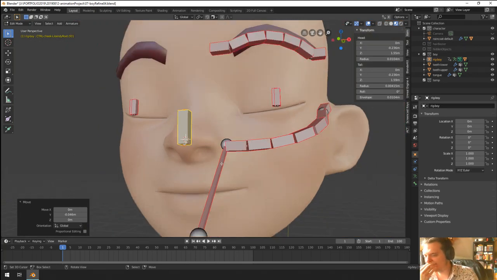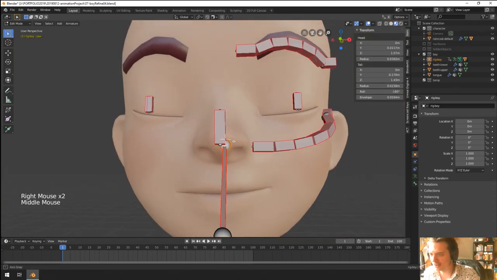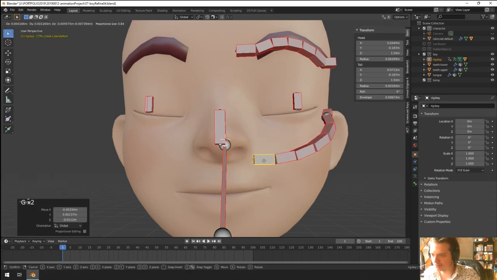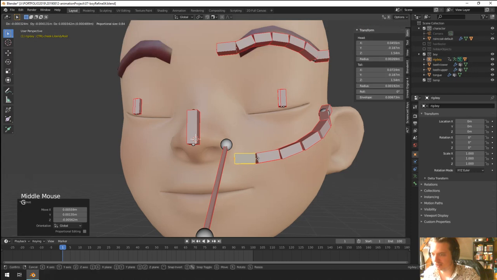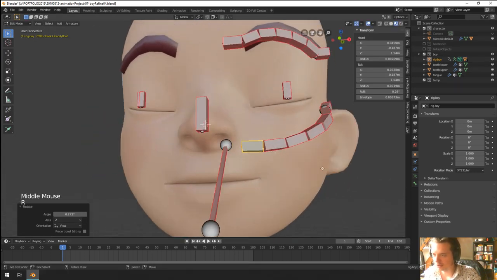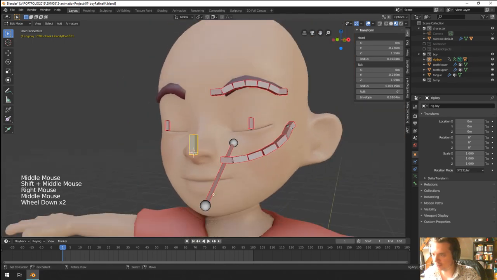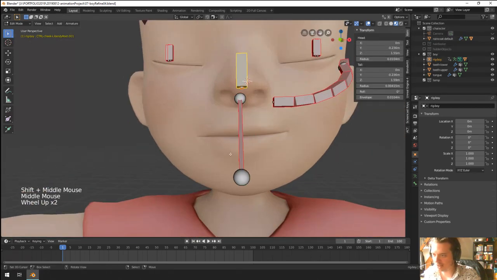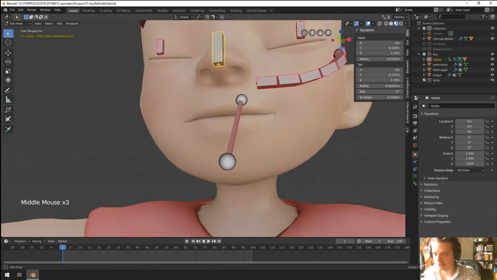I'm now thinking of the emotion, maybe I want to move this one a little bit down just so that we can really lift this up when we need to. It's a little bit trial and error and we're going to see if it works. Hopefully it works. Now, the mouth.